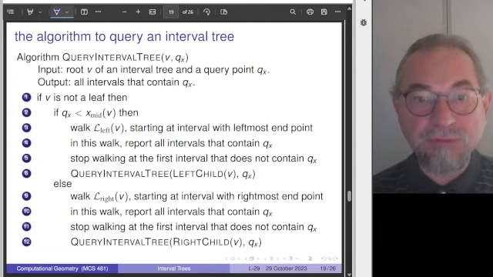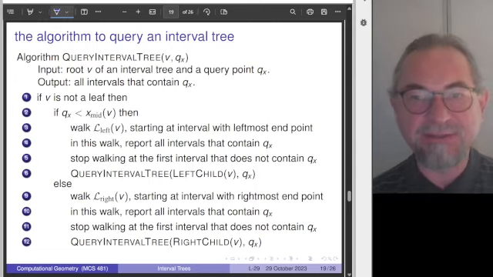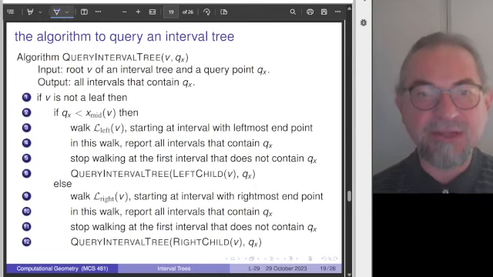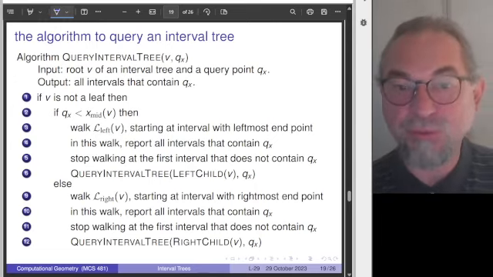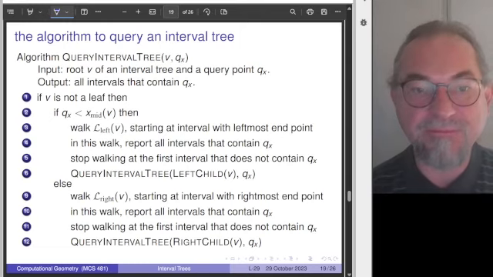Well, if we have to report everything that is intersected, then we don't need to do a recursive call. That's what we would save if we have this optimization.